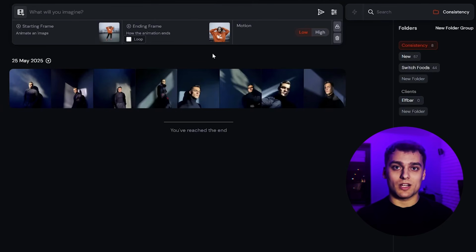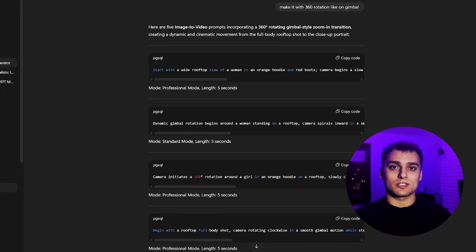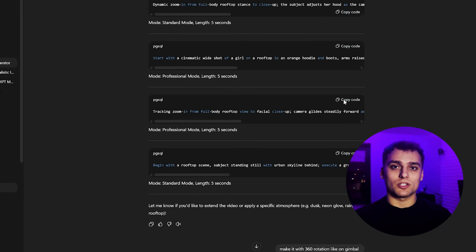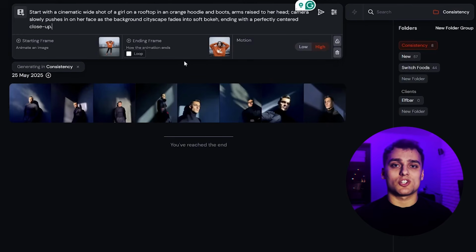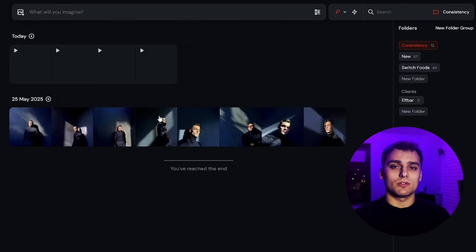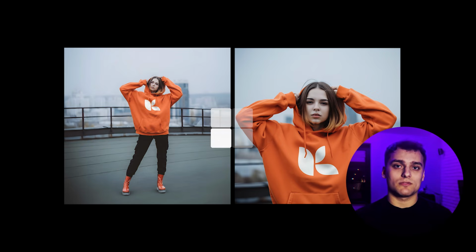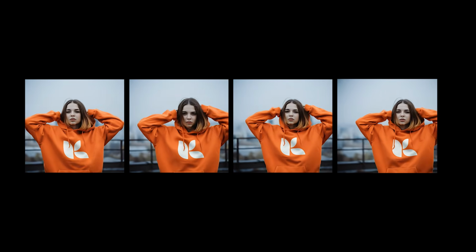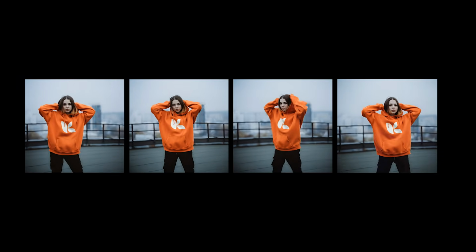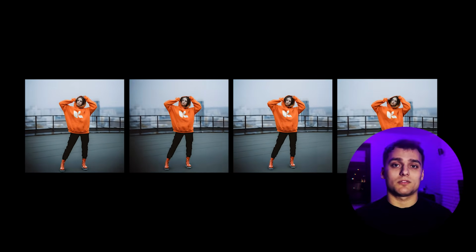Finally, to wrap everything up, I switched over to MidJourney. For this, I used a custom prompt from a custom GPT I had set up specifically for Kling 2.1. Why Kling prompts? Because I've noticed they translate really well into MidJourney video and often deliver better, more dynamic results than standard prompts. So I run the generation with both versions of the photo, wait for the render, and get the outputs. Not all of them look perfect. Some are a bit weird and not entirely usable, but the overall movement, the dynamic feel, is really solid, and this can definitely be used as part of the final video.